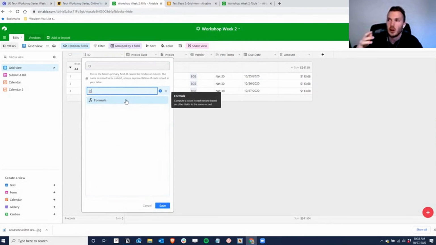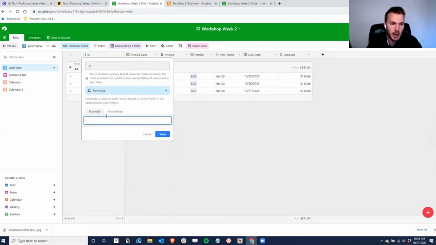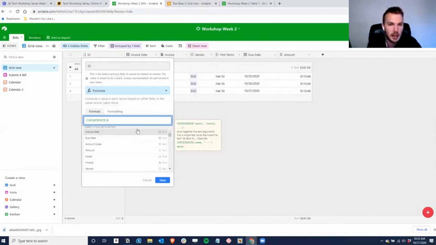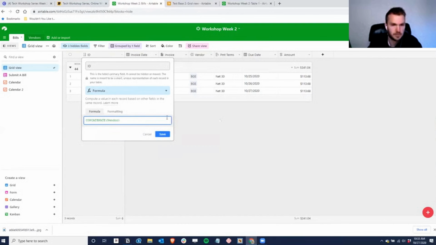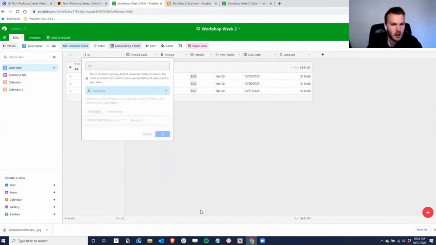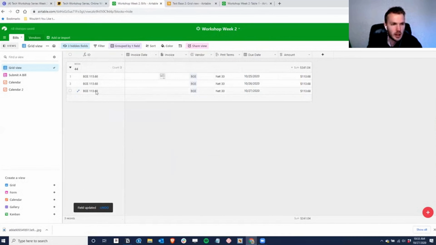That's like a high level description of what the bill is. And this is actually going to be pretty much that formula that I outlined earlier that we used as the label field. So I'm going to concatenate, that wasn't on the webinar, that was when I was practicing ahead of time. So I'm going to concatenate. That's just basically joining text together, exact same as the formula in Excel. I'm going to use, let's see, vendor. I'm going to put a space in between, and then I'm going to use amount. So now the key is just that.